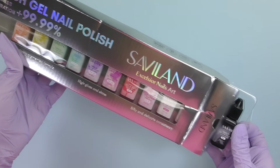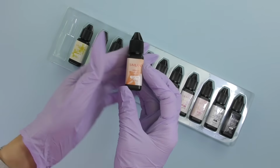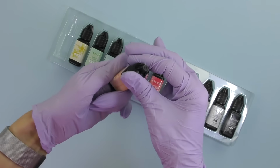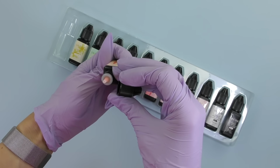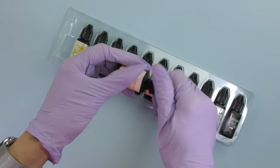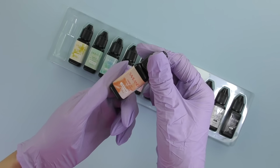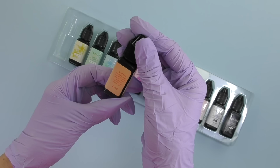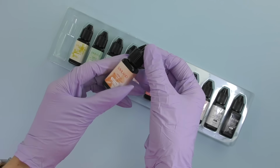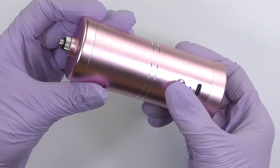And also I have a kit of gel paints. It is going to be my first experience trying airbrush gel based paints, so I don't really know what to expect, but the consistency feels exactly like regular acrylic paints. It's rather thin consistency, almost like liquid, and there's a special needle included in the kit that you need to use to open the colors. I think they included all the essential colors we need.